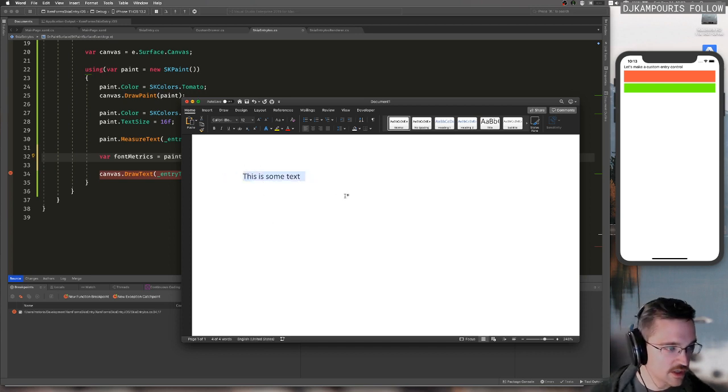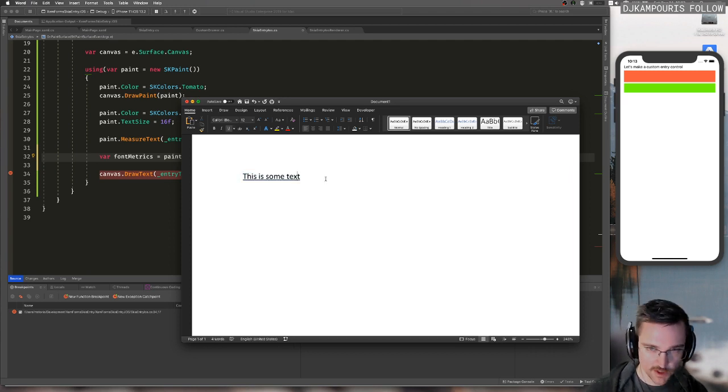If I highlight it, you could see that here, where there's some space above and below our control. If you were to underline this, for example, see how that goes right underneath the text that was written.